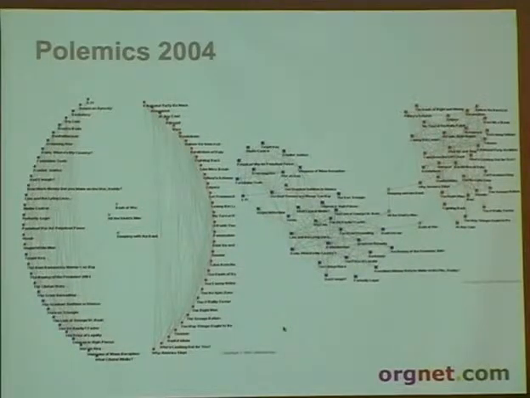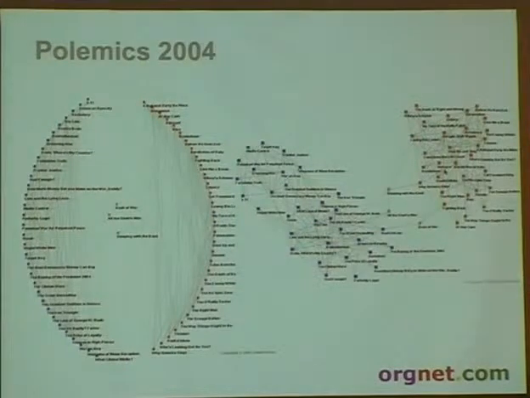What I did back in 2004 was draw this map, and I hadn't colored the nodes at all. They were all gray. Then I let the software organize the network according to its algorithm, and it came up with these two obvious groups with a few in the middle. So I thought, okay, let's see what's in these obvious groups. I started looking at this one, and it's pretty obvious that these are all the right-wing books. Looking at that one, it was pretty obvious that those are all the left-wing books. And so I just colored them blue and red and published this.